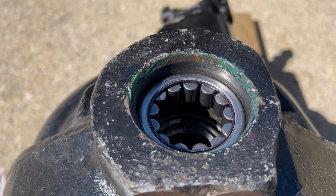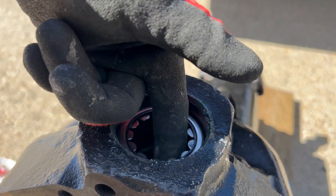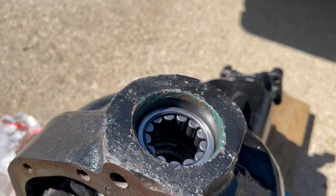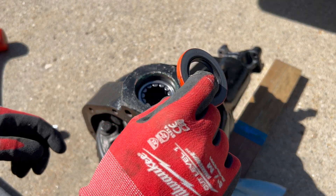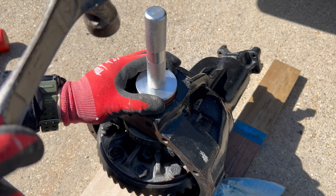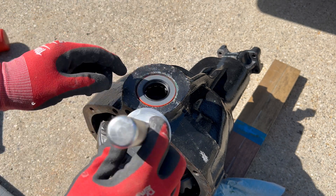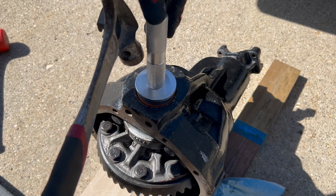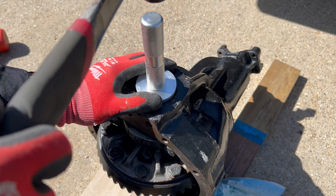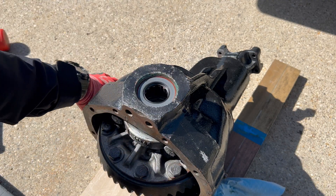There we go — a fully installed axle bearing. Before I close up shop I'm just going to go in with a pick and make sure it hit that edge where it seats, and once I've verified that it's time to put the seal on. The drill here is pretty similar: get your seal, put it right there on top, get your driver, start pounding it in. If it gets a little off center, pound around the edge to correct the seal. And there it is — new bearing, new seal.